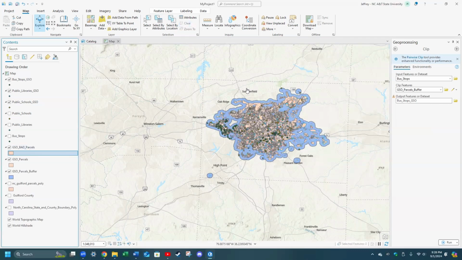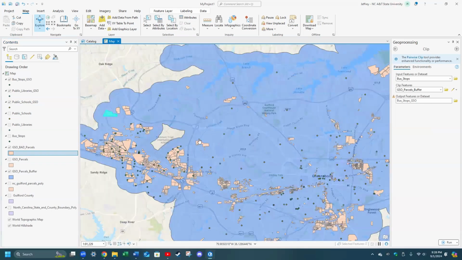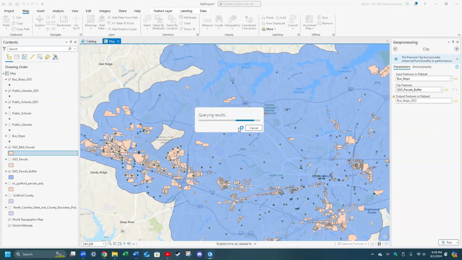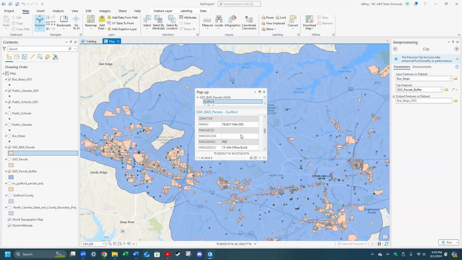Okay, clear that out. So I can turn off our parcel layer, and we can see we have those parcels here that are industrial and agriculture. You can double check that by coming in, just clicking on one. It brings up some little quick facts, querying the results. Because it's taking a moment for it to do that. There it goes. And then you can scroll down and see power use description.